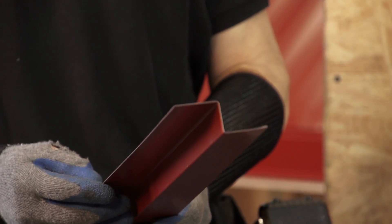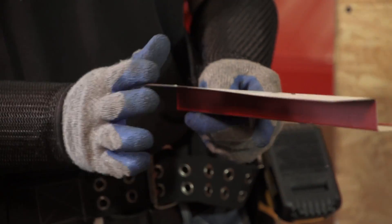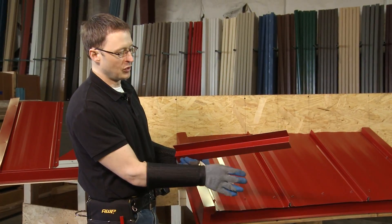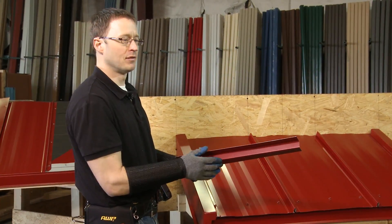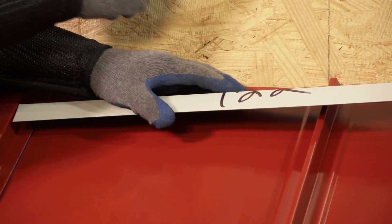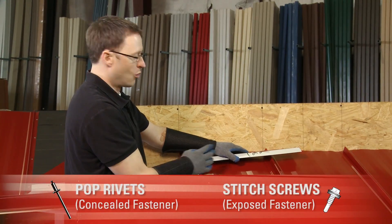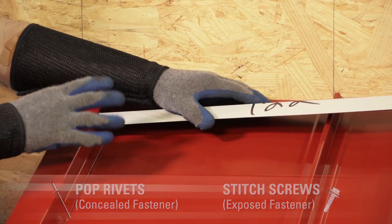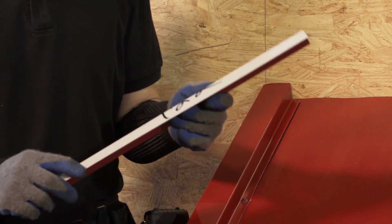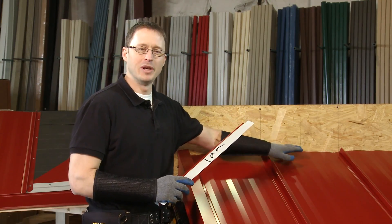Let's focus on the Z-Trim for a moment. You'll notice there's paint on one side and primer on the other. It's very important that the paint side always be on the visible side, so that when you look up at the roof you have a continuous finished paint surface visible to the naked eye. We use Z-Trim between the ribs, attach it to the roof, then attach the final trim to the Z. We have the option of using pop rivets or stitch screws — for this detail we're going to use stitch screws. The Z-Trim is delivered to the job site in master lengths and then field cut for installation between each panel.